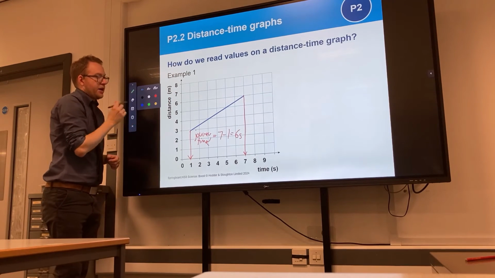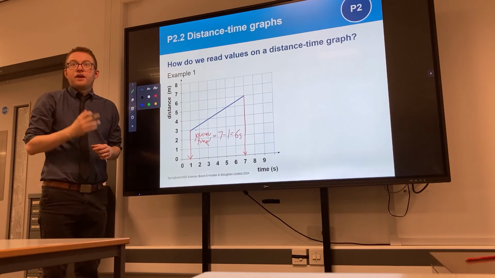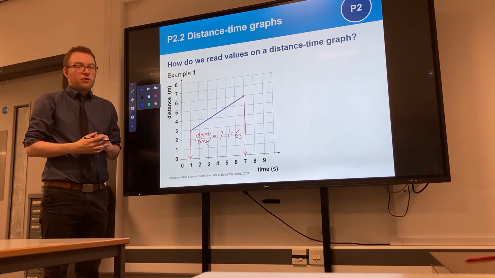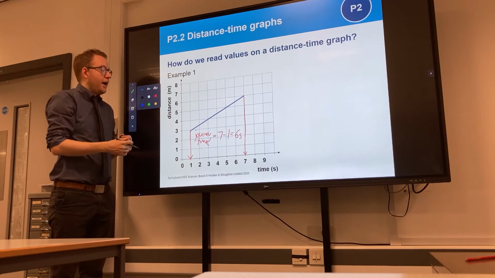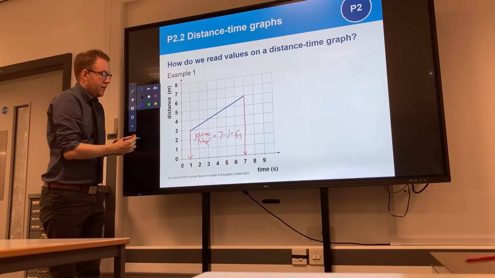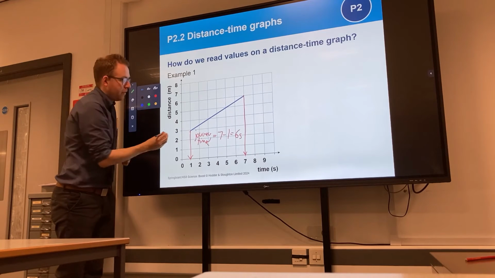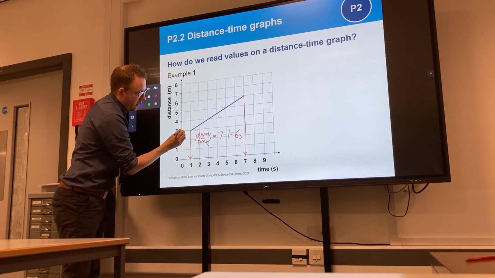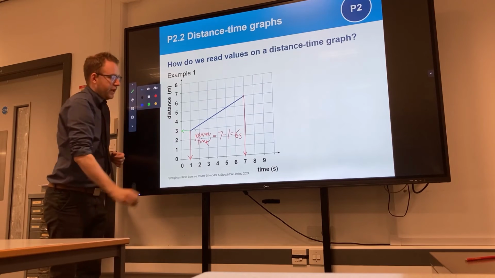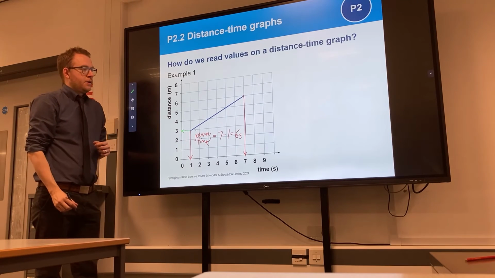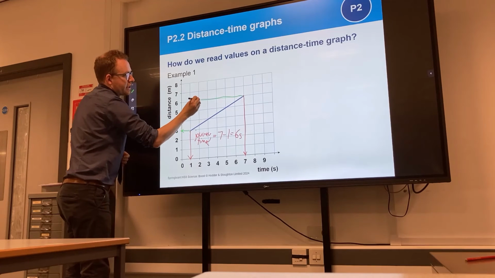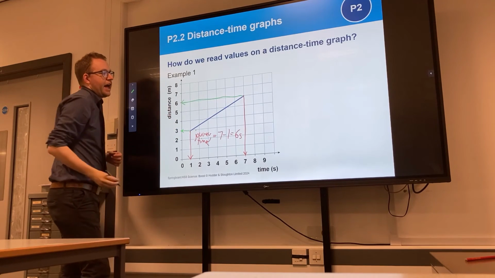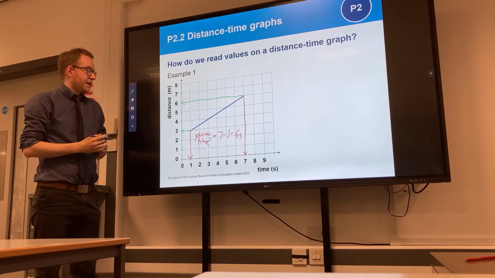The second thing that I can find from our distance time graph is how far this object has traveled. I'm going to follow a very similar method to what I did with time, but now I'm going to be using the y-axis. I'm going to start by looking at the start point of my line and looking at how far the object was when it started moving, which is 3 meters. I can then look at the end point of the line and read across to the y-axis and find that it ended at a distance of 6 meters.